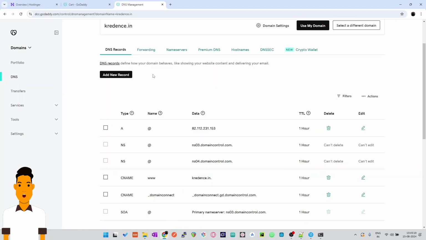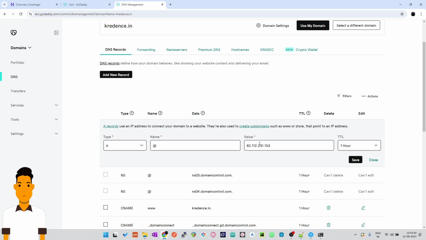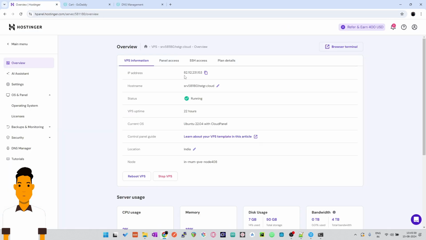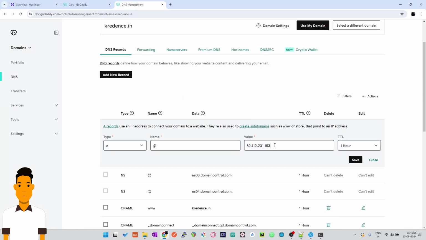On this page, under the DNS records tab, you can see the very first DNS record as type A, and in your case, if you have just purchased a new domain, the data would be showing as parked. So all that you have to do now is click on the edit button and change the value from parked to the IP address of the VPS that you just have purchased. In my case, this is the IP address of the VPS. I'll just copy it from here, go to my DNS management and just paste it here. Change the TTL from whatever default value was showing to 1 hour and just click on save.